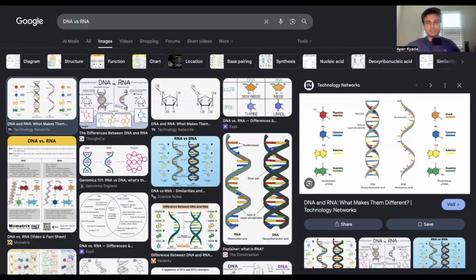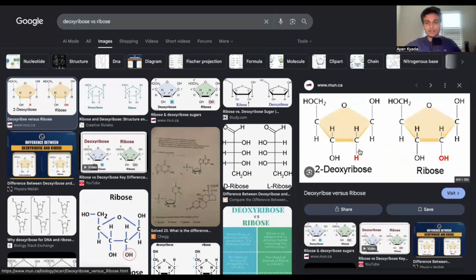Another major difference you might miss if it wasn't highlighted in red here, and it comes down to the 2' carbon position. In deoxyribose, which is the sugar for DNA, it lacks the hydroxyl group and just has a hydrogen. For ribose, the sugar for RNA, you have the hydroxyl group, and this hydroxyl group, although it might not seem like much of a difference, actually makes a pretty big difference in the functions of DNA and RNA.